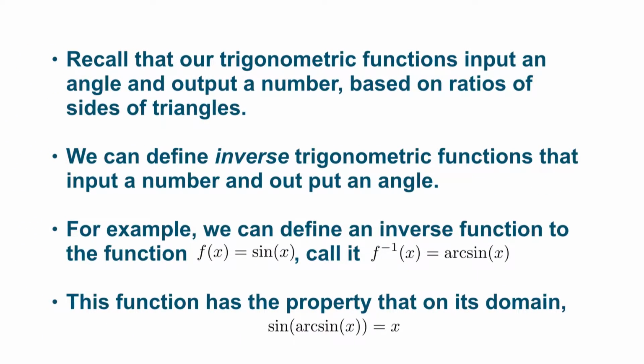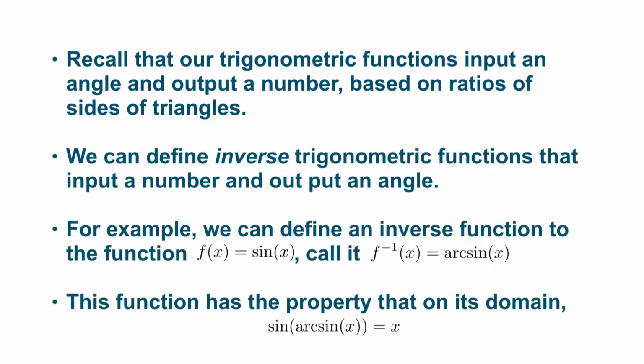We're going to, in this submodule, discuss inverse trigonometric functions. Now, the idea here is that our normal trig functions like sine, cosine, tangent, cosecant, secant, and cotangent take as inputs an angle, and output to you a ratio of sides of a triangle. So what would an inverse function to this look like? Well, it would input a ratio and output an angle. So we're going to define trigonometric inverse functions based exactly on this principle.